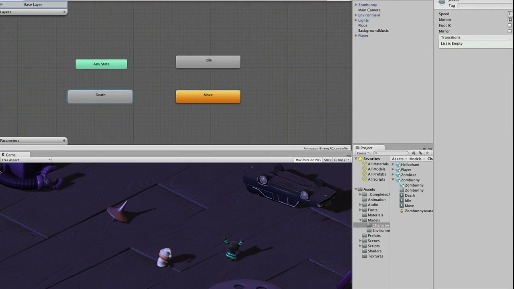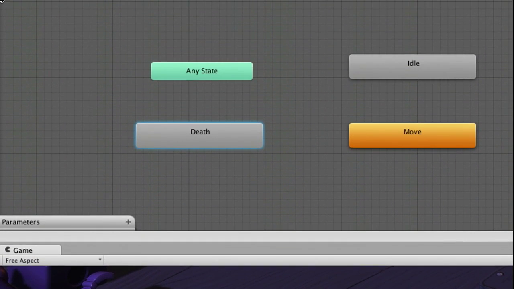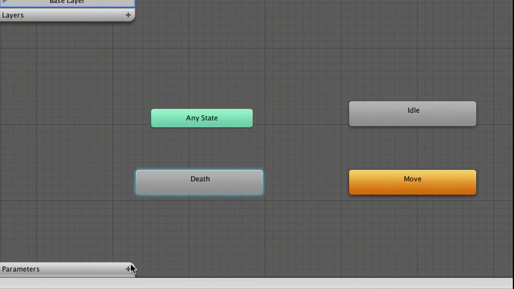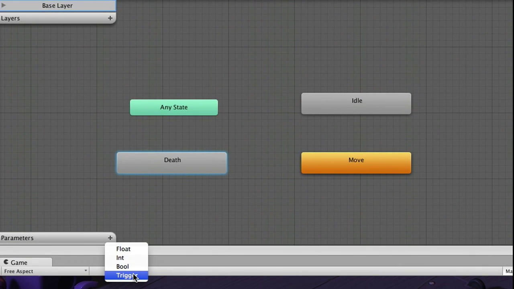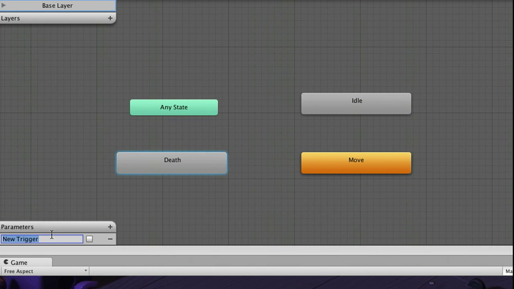So we have just two parameters for this one. And as before, we're going to click the plus icon, and we're going to select the type of parameter that we want. So we want a trigger parameter called player dead. So these enemy characters are going to walk, they're going to have their moving animation until the player dies, and then they're going to go into their idle animation. So they're all going to give up like some weird, creepy mass of enemies.